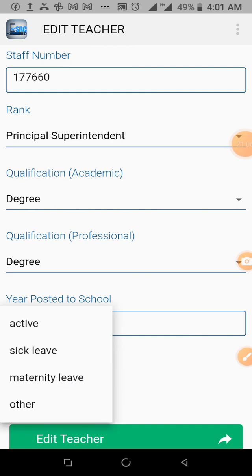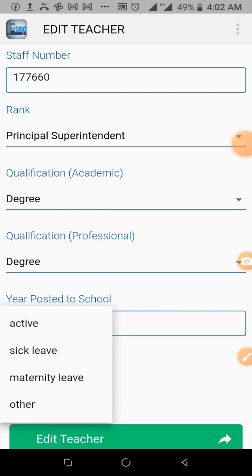Or any other leave which shows that the teacher is not active in the school, or has been assigned elsewhere to do something official, or is incapable, by whatever means, with the exception of the teacher being reposted from the school, then you can choose other.